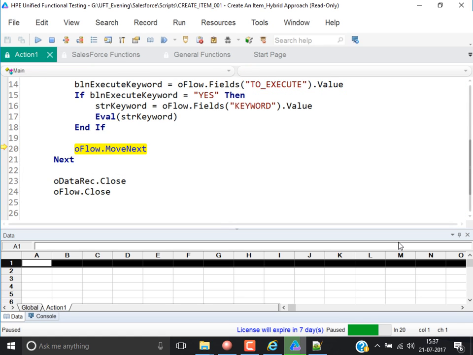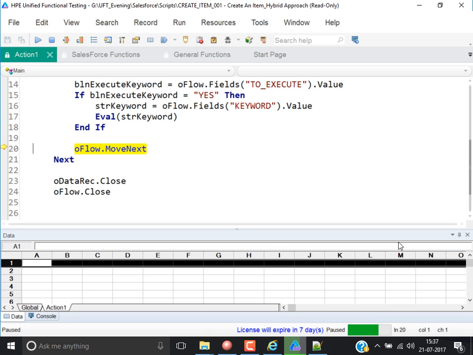So, step into means it executes line by line, and if there is any function call at any line, then the cursor will go inside the function. That is step into. F11 is the shortcut key.